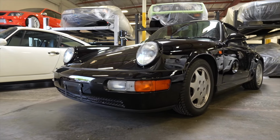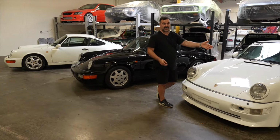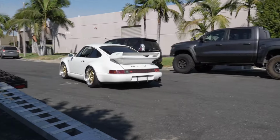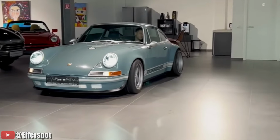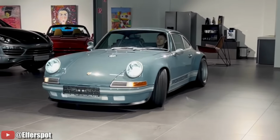Yeah, we do have the one client for this car or the other white car, and they essentially have to choose if they like this kit and want to stick in this direction. If they want to start from scratch and do a backdate or just do a wide body, then they could choose that one. I mean, doing a backdate is a big, huge job. It's a ton of work. It renders the most money back down the road.